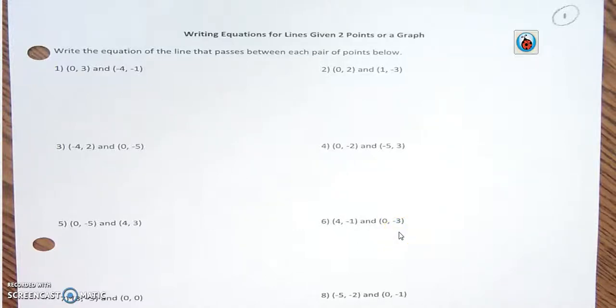All right, we're talking about how we can write an equation when we're given 2 points that would make a line. So you should have this paper in front of you, and to start, we're going to turn the paper to the back and just investigate finding the slope between 2 points. So flip your paper over, okay, and let's talk about this. You should take these notes on the back of your paper as I do.